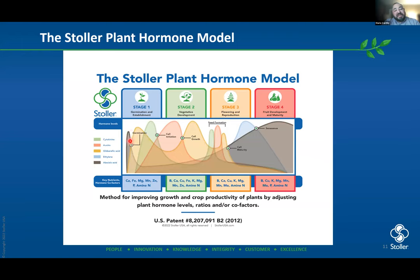You have to get that abscisic acid lower and have that gibberellic acid higher so you can trigger germination. Then once the root system starts coming out of the plant, cytokinin starts producing, then the foliage starts being generated above the surface, and then auxins start kicking in. The biggest goal for us is to create an environment at the first stage of development so that the plant is as healthy as possible to produce all those hormones that will carry it throughout the cycle and maximize yield potential.